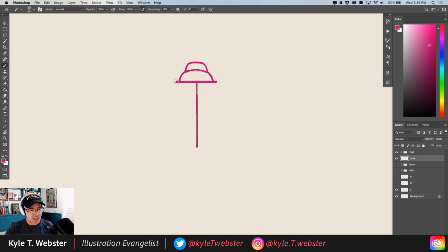All right, now here's the trick I want to show you as well for getting our next bit, because we're going to try and curve down and finish all with a nice big curve to here. So the first thing I'm going to do is travel about halfway down here, and then travel another halfway like that and come out maybe a little less than half, but let me show you. Okay, about like so, right about there. That's kind of what I want to aim for there. All right, maybe even a little wider than that, maybe about like there. See how that's farther than halfway down this line.